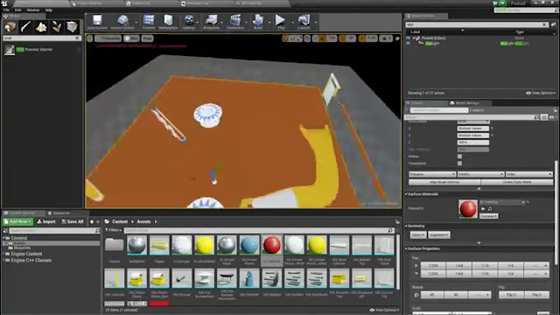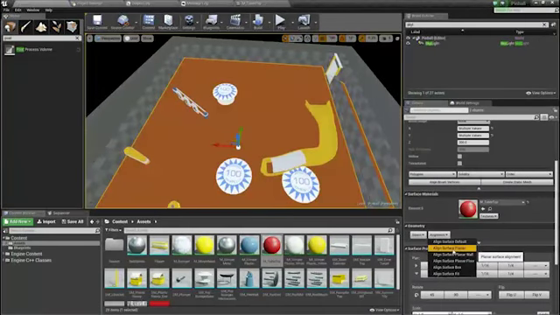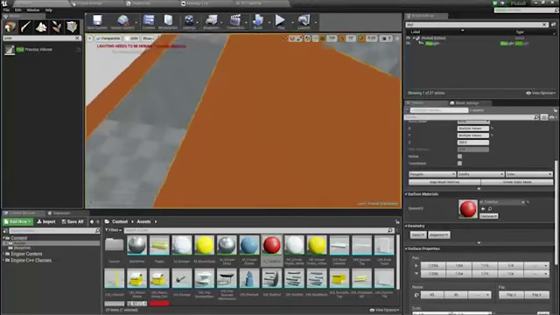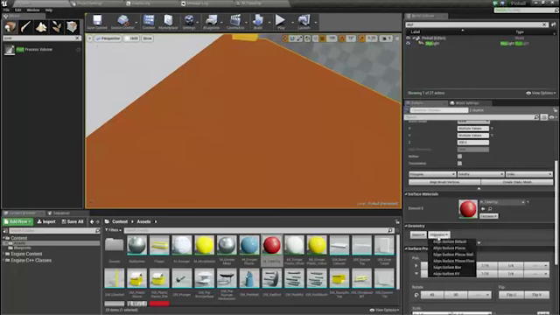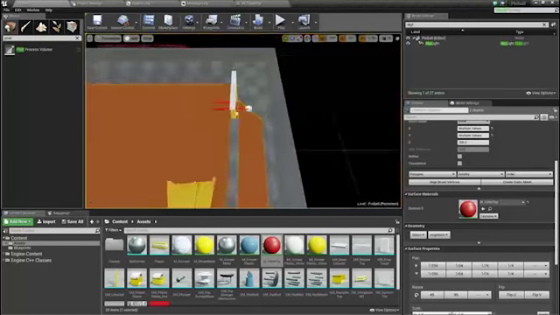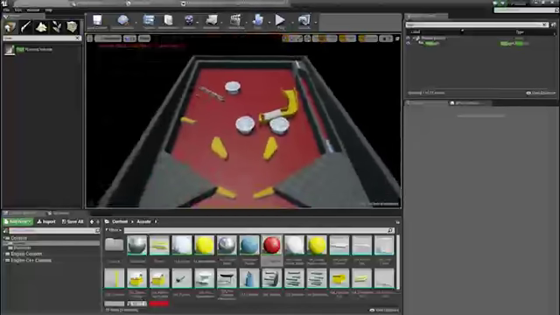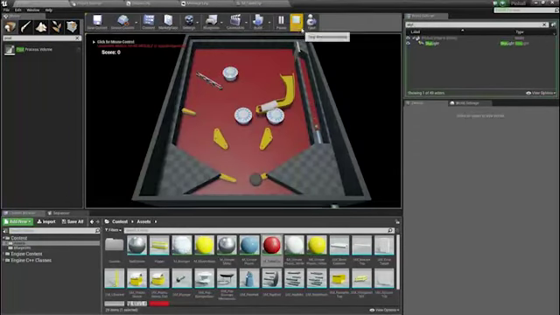If I control click on all of these and then go to alignment, align surface planar, it puts all of them so that they're perfectly aligned with one another. I missed a surface just then, so that was a good trick. But if I click alignment, align planar, they now all match one another so that they blend in correctly and there's no seam, which is a nice little technique. So I've added this initially.